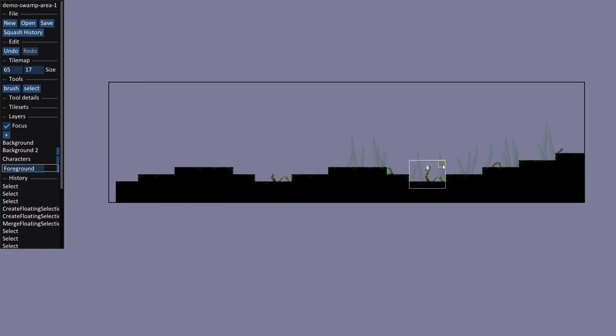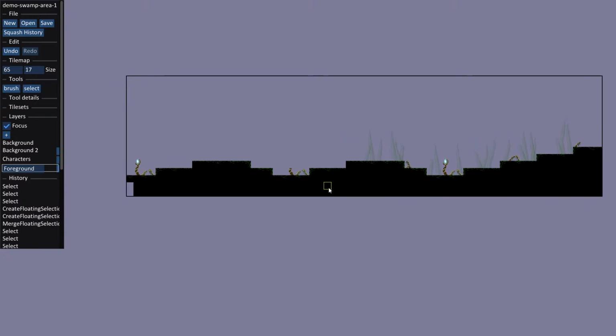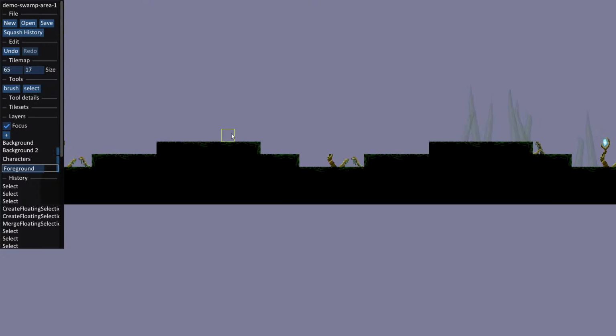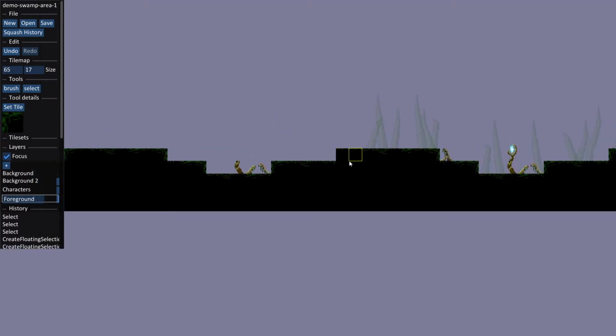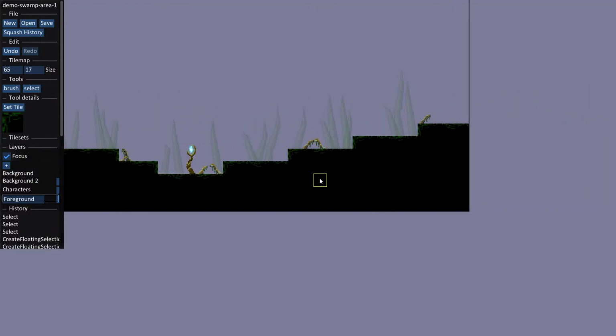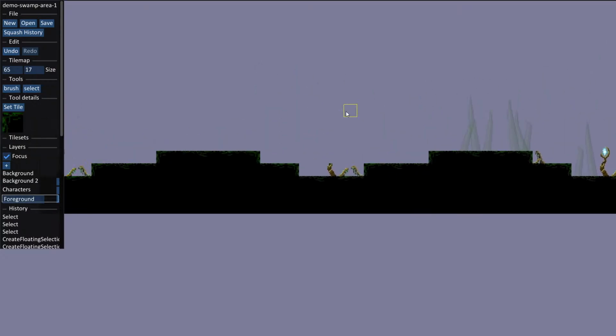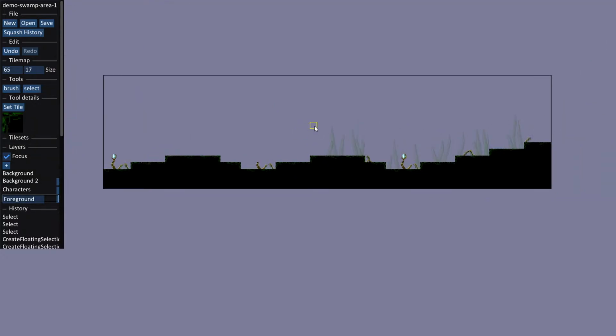So maybe something like this. Okay, it's going to crash now, or is it okay? Okay, great. That also works. Cool. Yeah, I'm really happy with the way that went. I mean, it works really good.